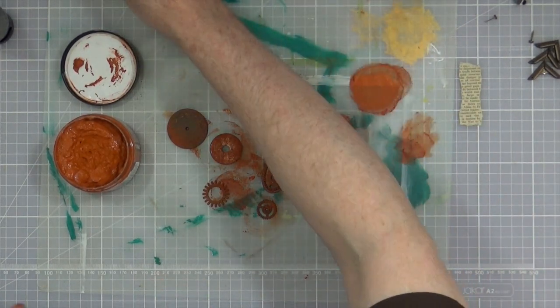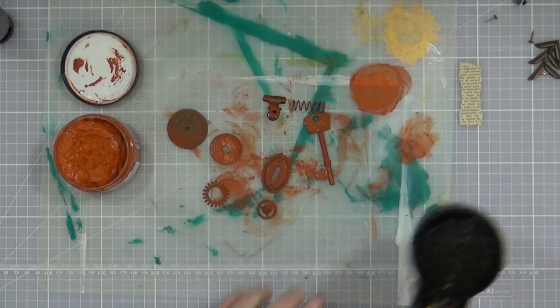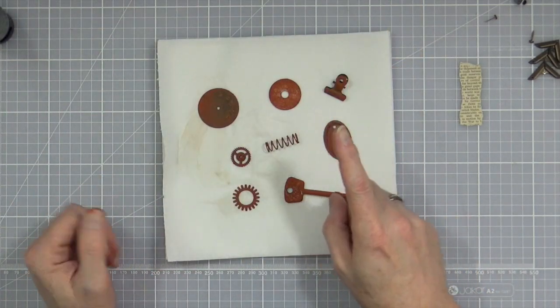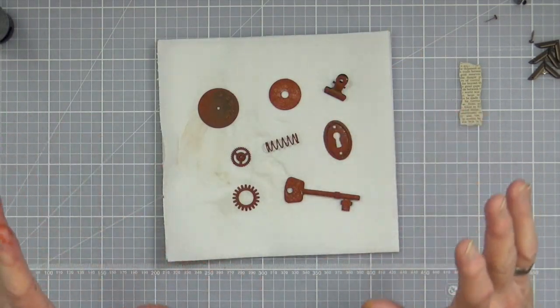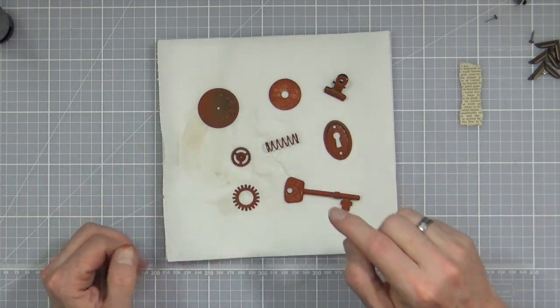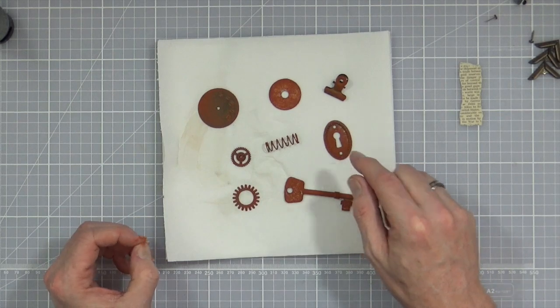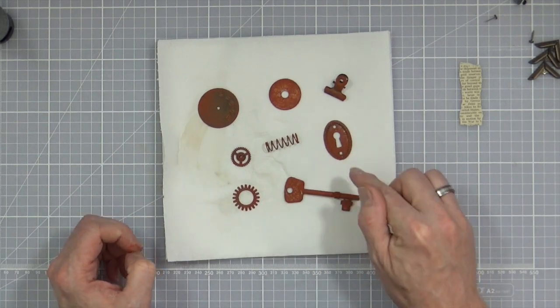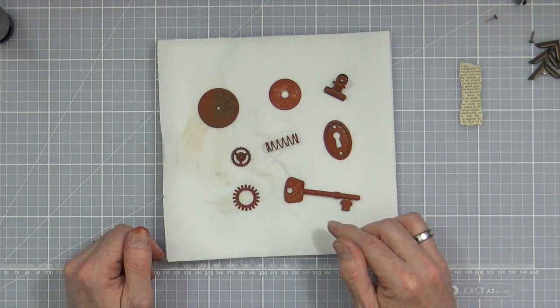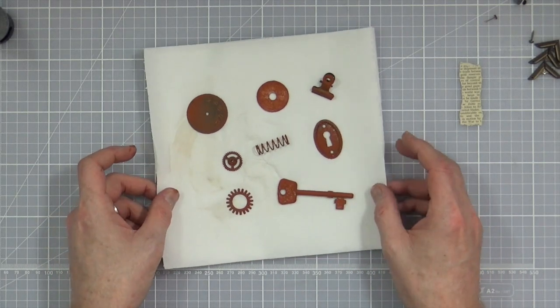Absolutely perfect. Now, give it another quick blast. So one thing I will say, and it's common sense, but I'm going to have to say it anyway. Don't forget, if you're using a heat gun on metal, be very, very careful. Make sure you let it cool down before you pick up and start handling. Otherwise, you're going to burn yourself.